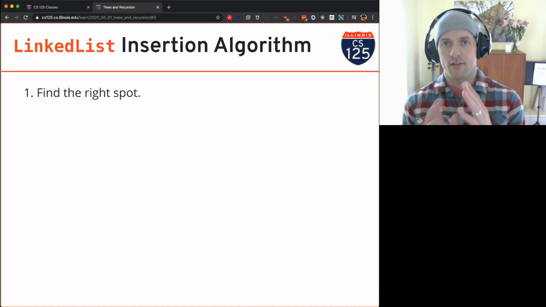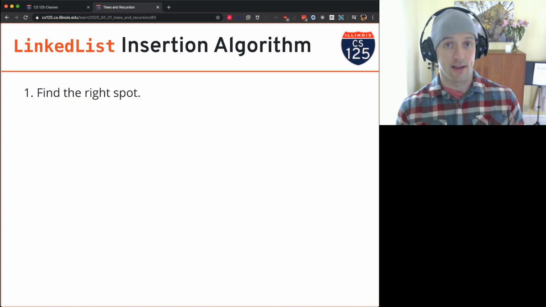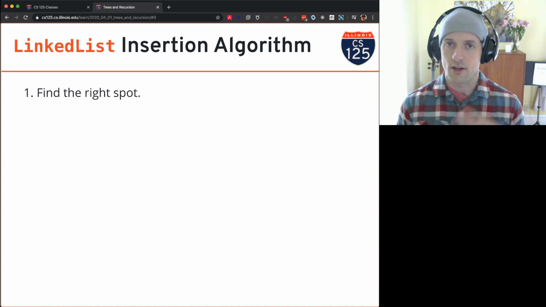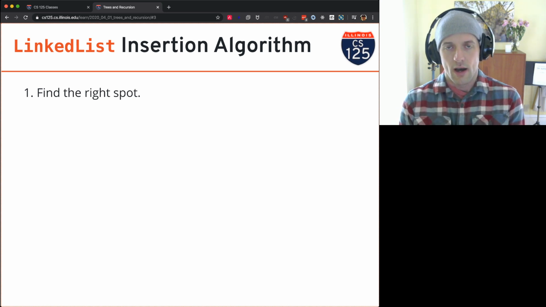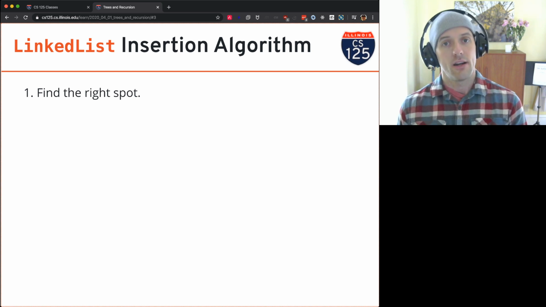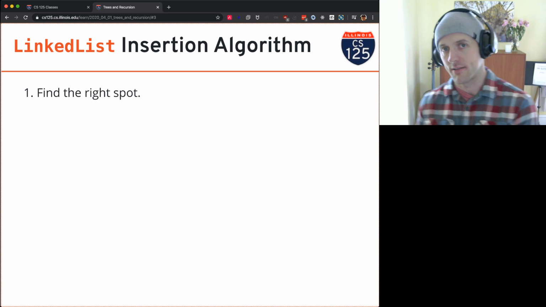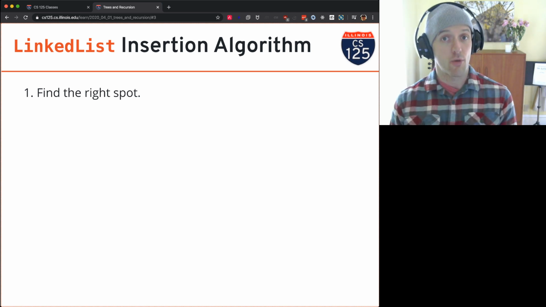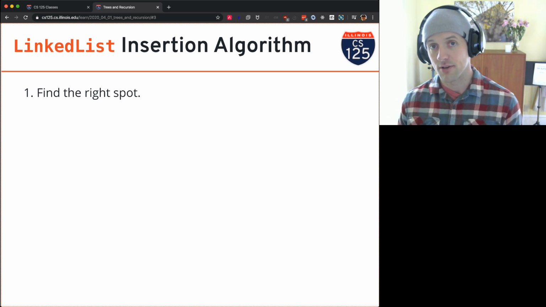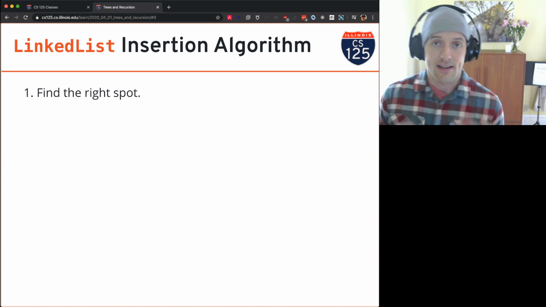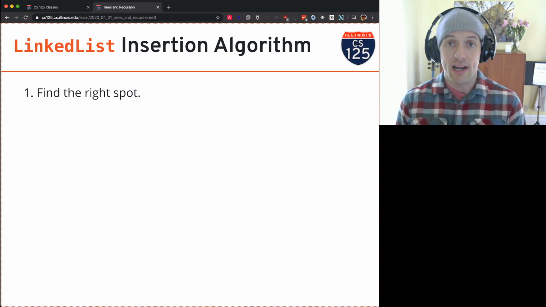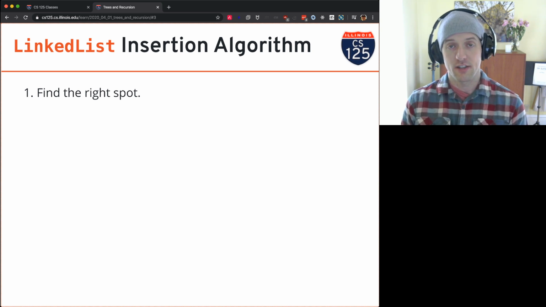All right, so here's our algorithm. So essentially we want to put something into the list. We know that we have a list where the internal structure consists of items that are linked together. And in order to insert an item, we essentially have to adjust some linkage in the list. So when we insert it into our array, we have to move all these items around. That turned out to be very expensive. For a linked list, insertion should be pretty easy once we get to the right spot. Essentially, we need to do two things.